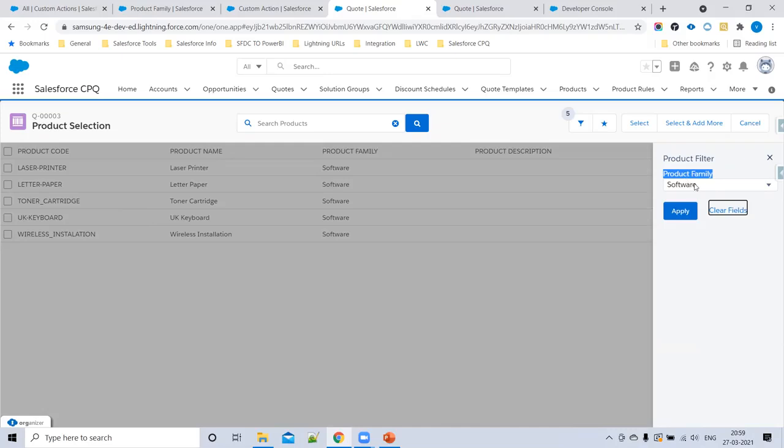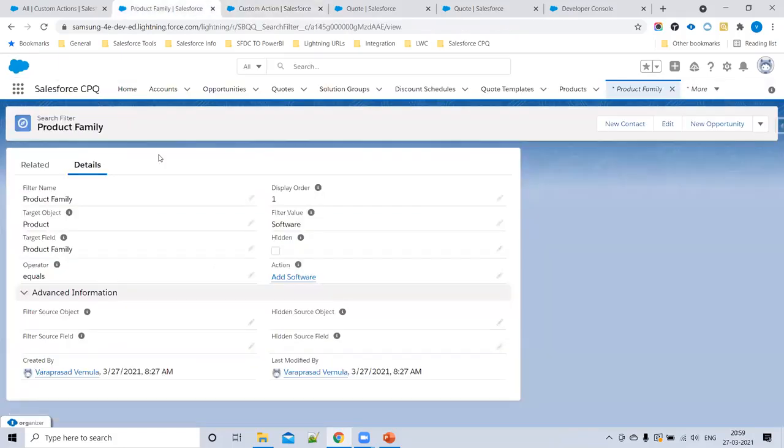Same filter. If you want to add more filters here, how can we add? For example, I want to add product name and code also above this field. How can we add? Above this one, I want to add 2 more fields like product name and code also. But I don't want to add any such condition. I just want to display them. I don't want to use any condition like this. How can we do this? You can create a few more filters.